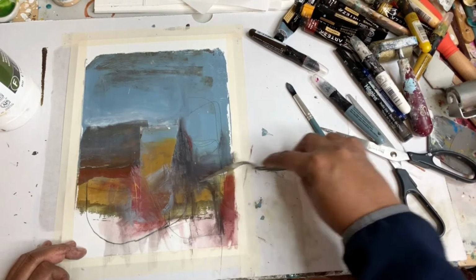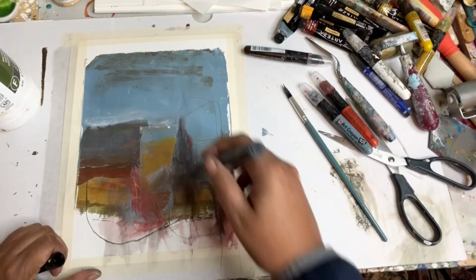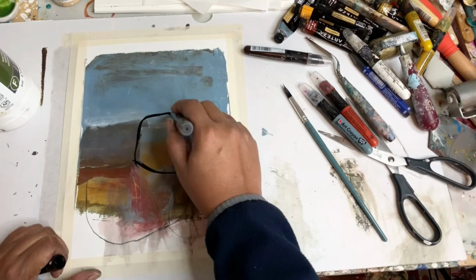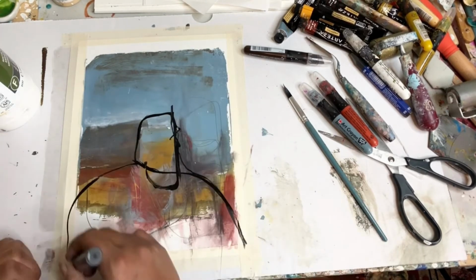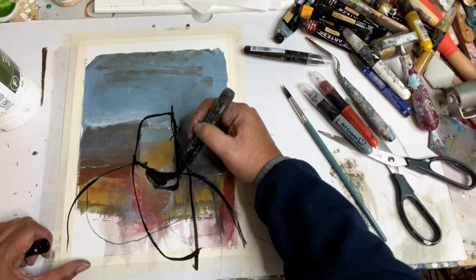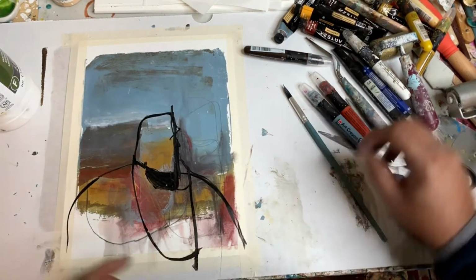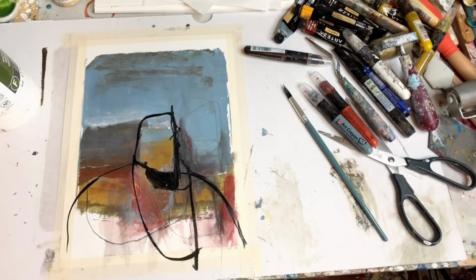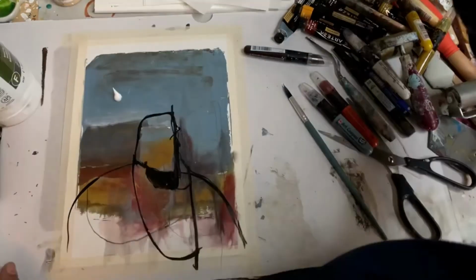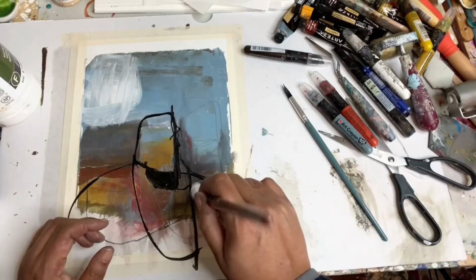Scraping back in with the palette knife. Adding in my black marks, because, you know, I love a black mark. And I'm liking the way this turned out, but I really want to add in a bit of white. So I'm going to add in a big splotch of white there, and we're going to paint it out. Spread it out, dab it.